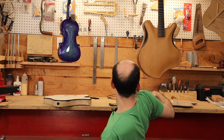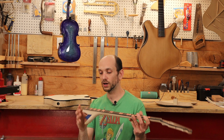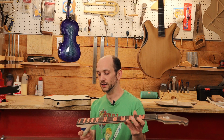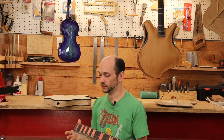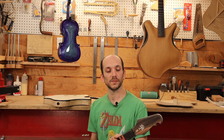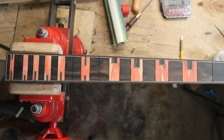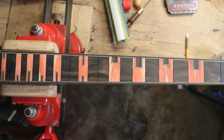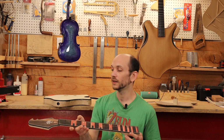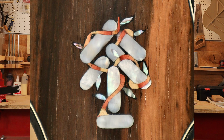Then over here, I've got the neck, which has this 45-degree angle going on, and it's got a dovetail, like a traditional dovetail guitar. Got some veneers on the back and binding on the top and purfling, and just a ton of miters, and I've got a video coming up on how I did all of that. We have the inlay, which is my logo with a vine wrapping around it.